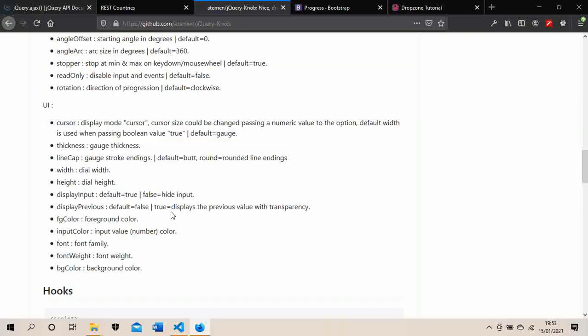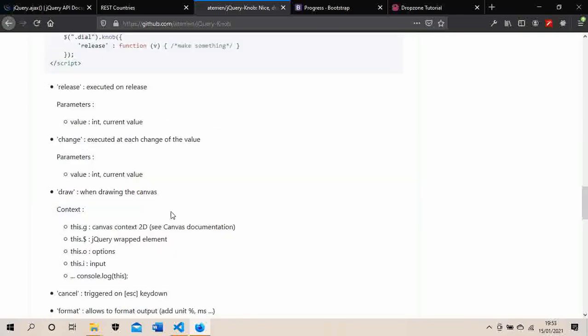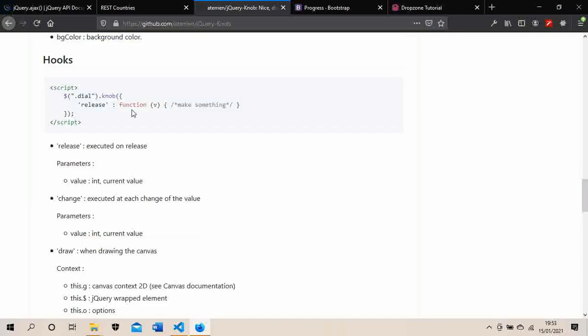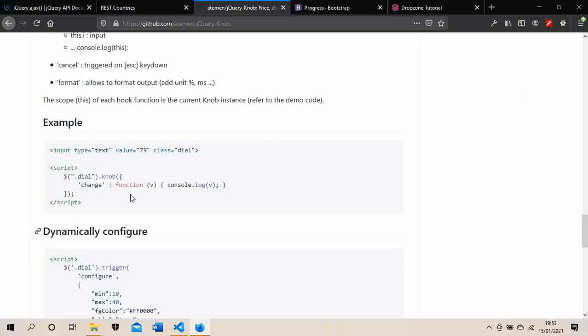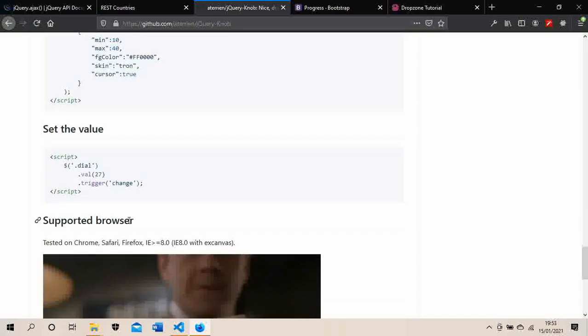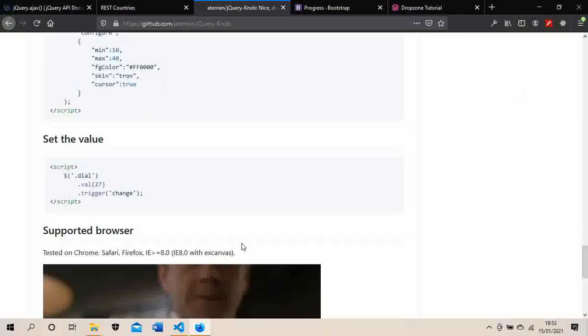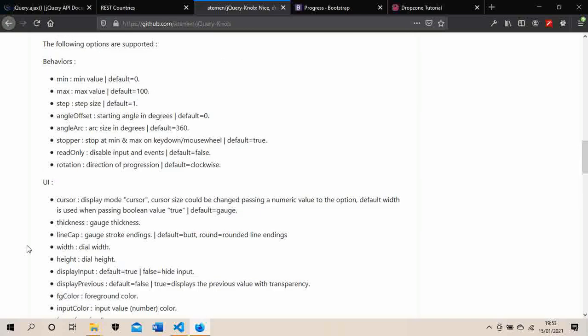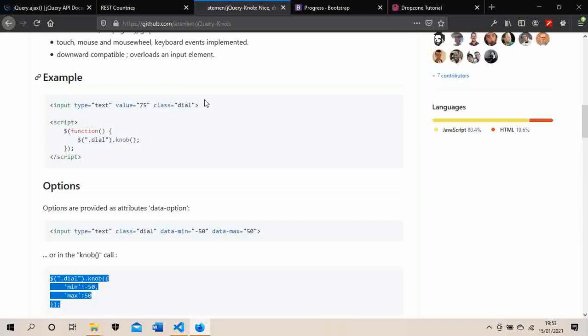And let's just come here. Oh sorry, let's go down. Then okay, customize. You want to change the configuration. It said it has been tested on Safari, Firefox. Now let's neglect that for now. Just go on and copy this and put it in our code.